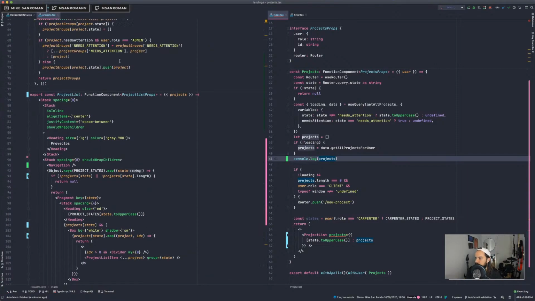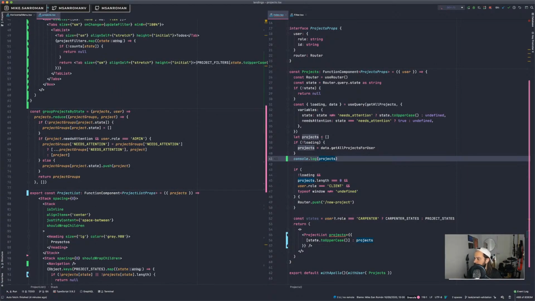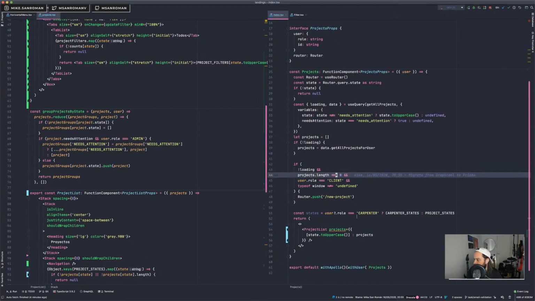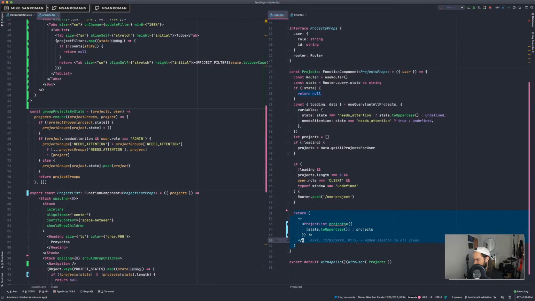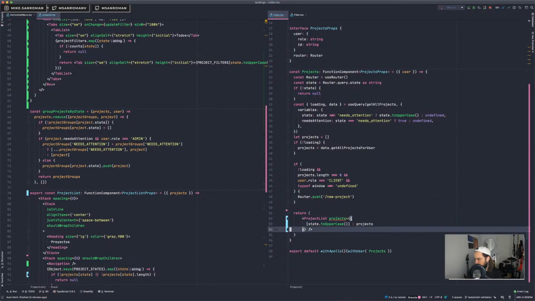And we no longer need this state. We don't need either. This is fine the way it is.